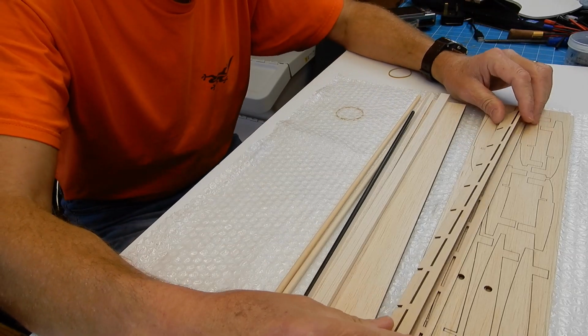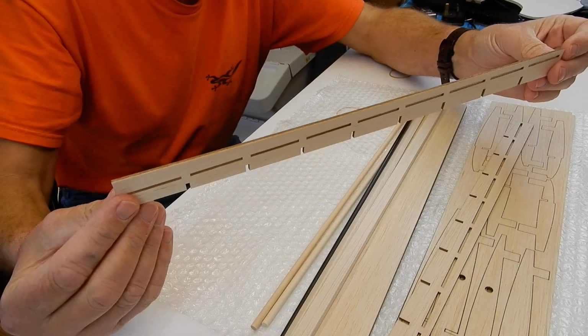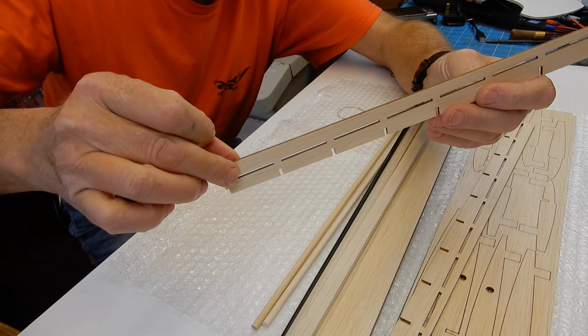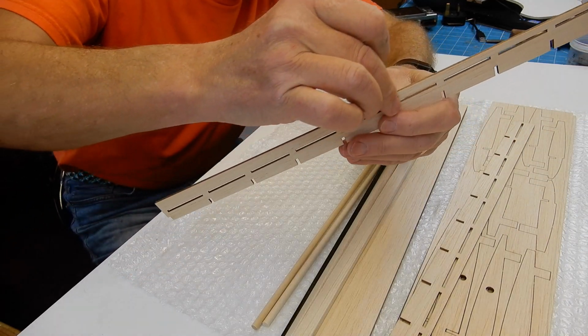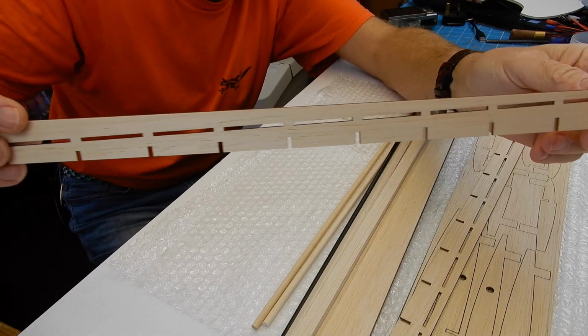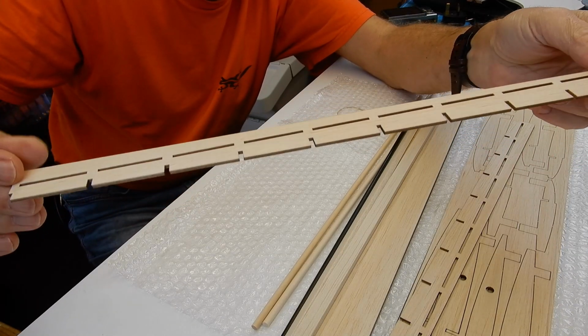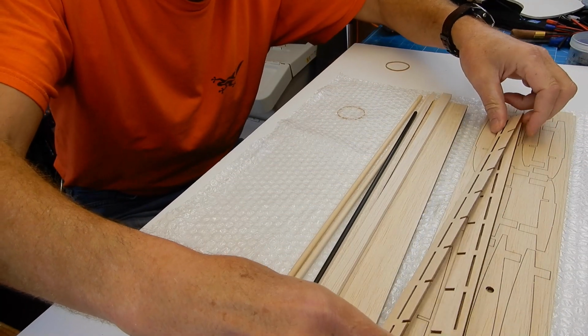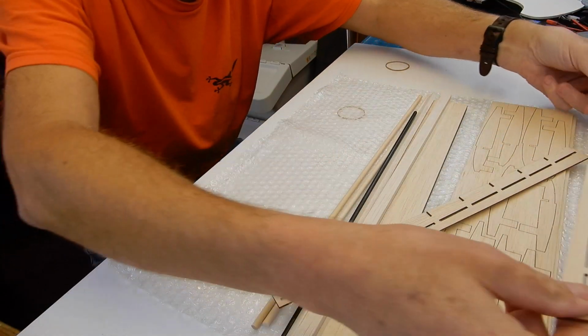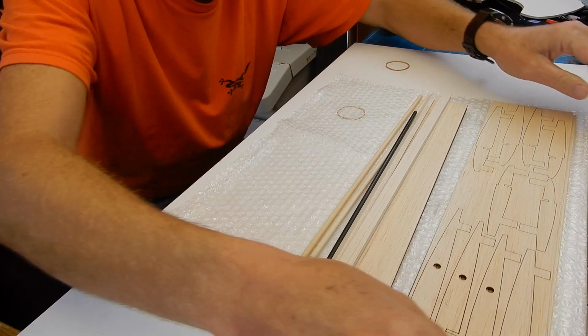Right, these are those spars, and you remember I said I was going to build this. This is the build tab which you add, which has done it. Look, it's got the slope and everything angled correctly. So they are the main spars, slotted spars, and this is the build tab on the bottom. So I've got 2 of those.